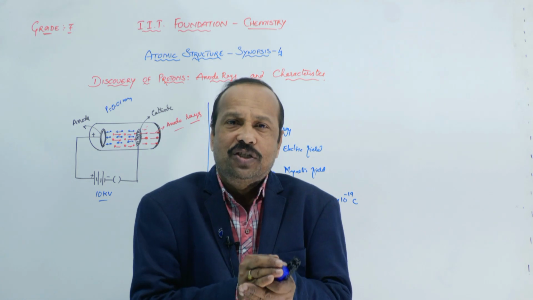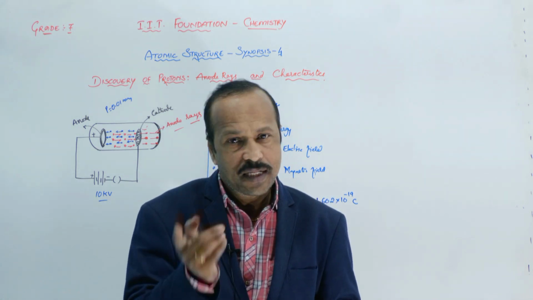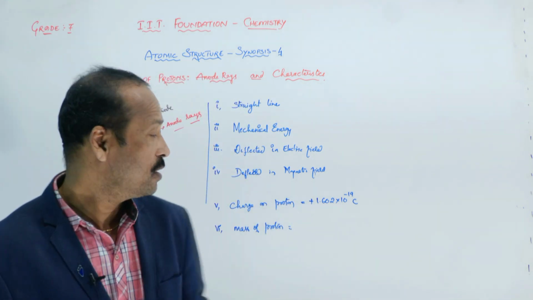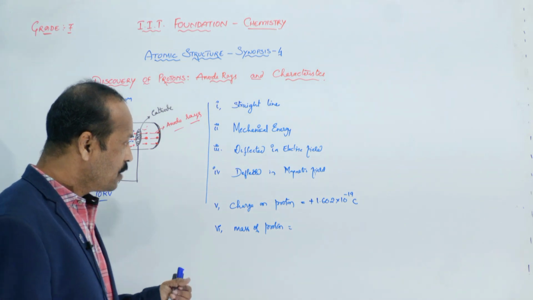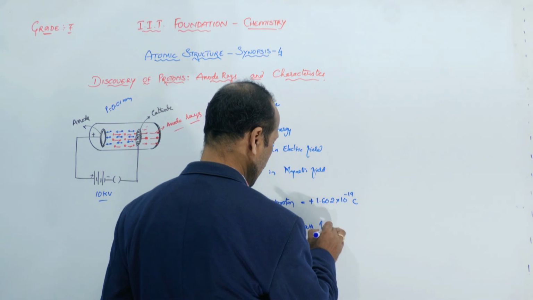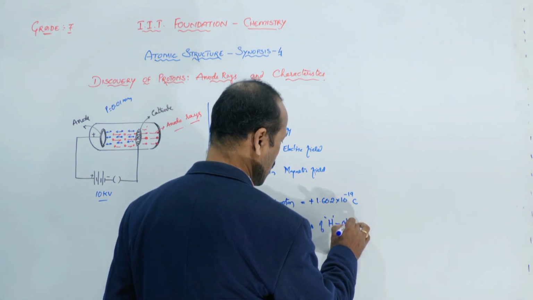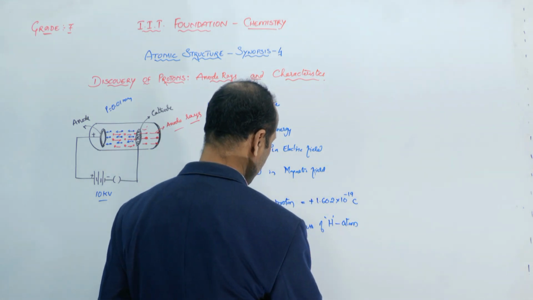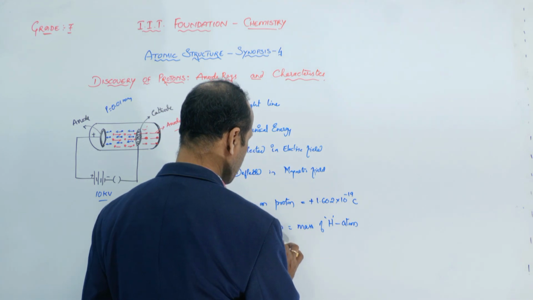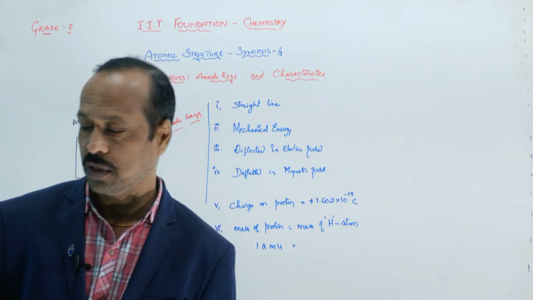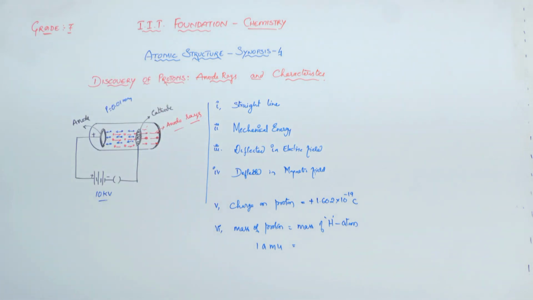1840 electrons, if you combine them, make how much mass? That is equal to the mass of the proton. Proton mass is considered the mass of hydrogen, approximately equal to the mass of a hydrogen atom, and it is equal to 1 AMU. What is 1 AMU? 1 atomic mass unit is the mass of the proton.